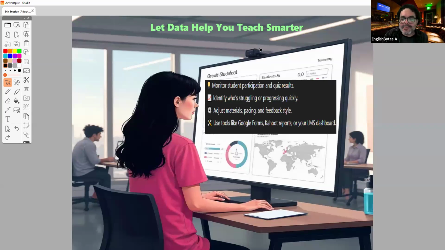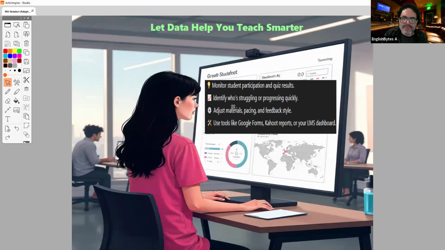Let your data help you teach smarter. What can you do with the data you get from your students? You monitor your student participation and quiz results. It will show you how much they have progressed. Identify who's struggling or progressing quickly.